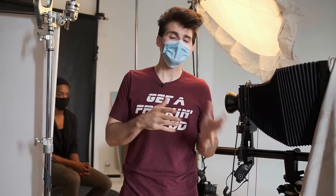So one of the first things we're gonna need to do is meter out our shot. Now, this film is not like black and white negative film, color negative film, or even slide film. The dynamic range of this is super duper limited. We're talking 3 to 4 stops. So even slide film has more exposure latitude than this positive film.